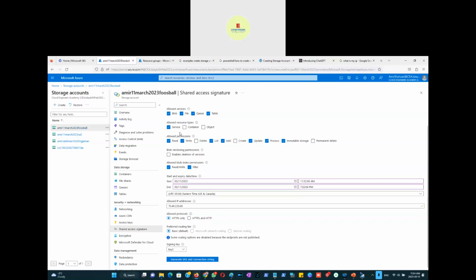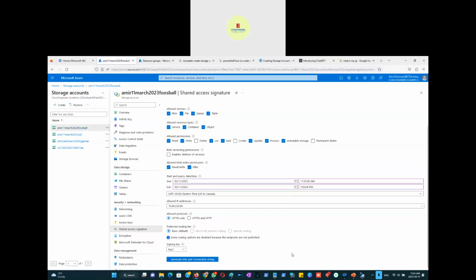Now there's allowed resource types, service. You have to select which resource type you're accessing, then it will create a shared access signature. If you don't select any of these, then obviously you can't create anything. You have to connect to some resource. Permissions and restrictions you have already configured, but on which resource, you have to select that too. So container, object, yes. Suppose the user you're about to give access needs access to service, container, object.